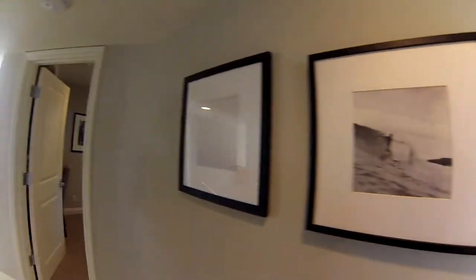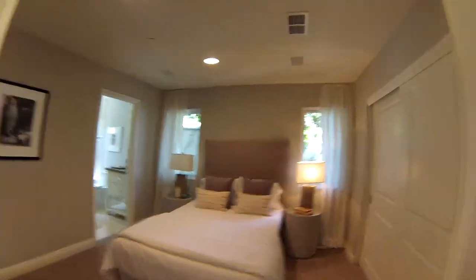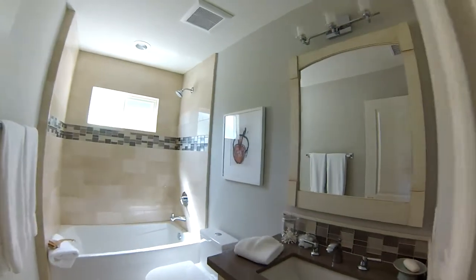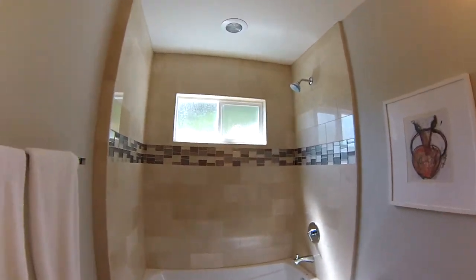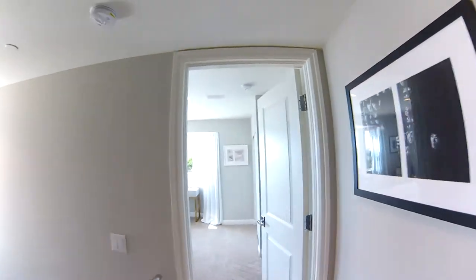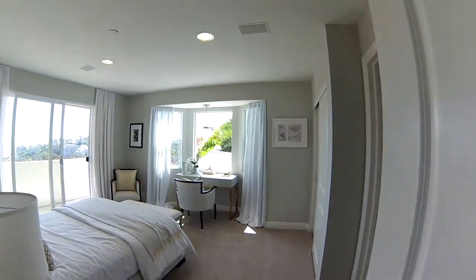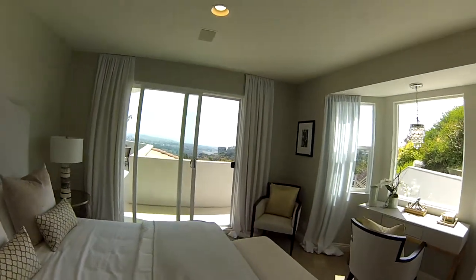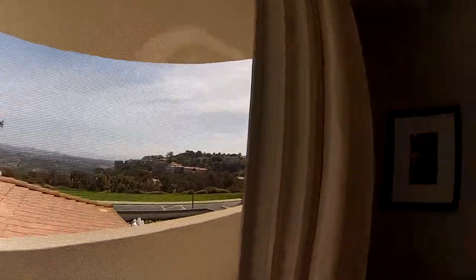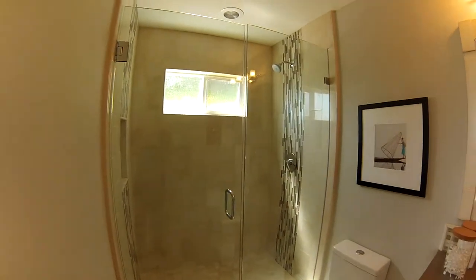Going down the hall, there are some cool surfing photos. Here's the first bedroom — actually the smallest bedroom. All the bedrooms have their own bath, so they're all en-suite. Maybe some of you are wondering why there's no enclosure — with the tub-shower combos, we like to let the buyer choose whatever type of enclosure they want since this is still a custom home. Continuing down the hall, we've got another bedroom. This is my second favorite bedroom in the house because of the view — it has direct access to the same deck that the kitchen does, with ocean views. It's got its own bathroom with just a shower, not a shower-tub combo.